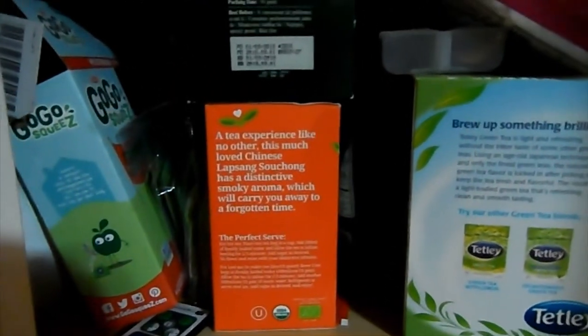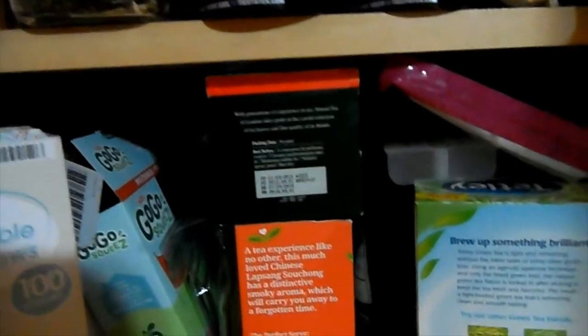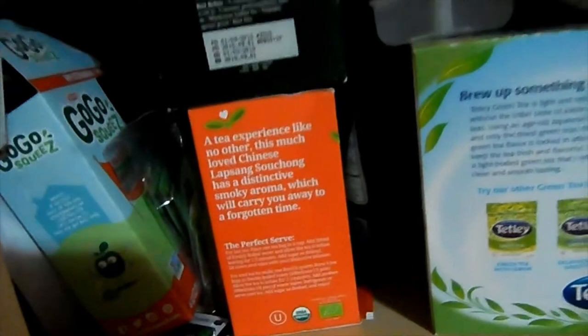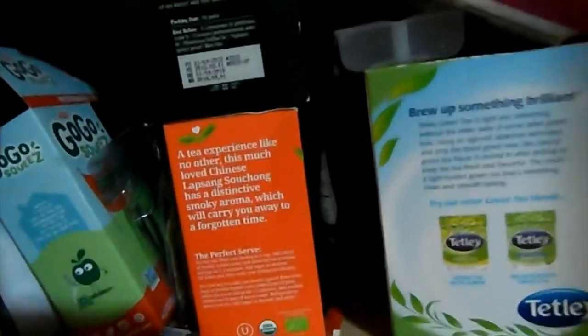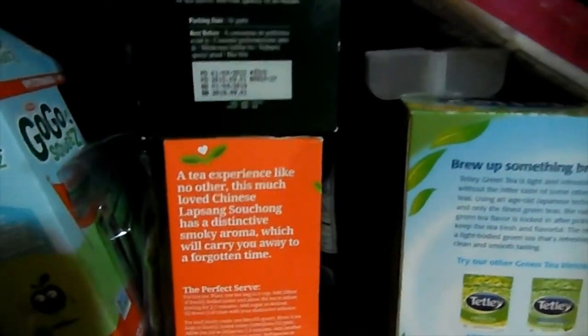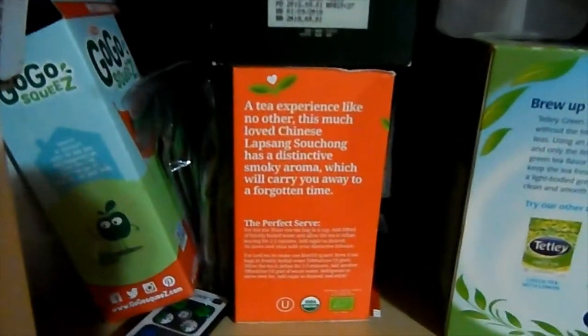Then I tried adding a bit of milk. You know, maybe it's like the pyramid tea I showed you earlier. Maybe it works better like that, because the other one I really didn't like at all. Kind of didn't hate it, but I just didn't like it at all how it was. And then with milk, completely changed the game. No, terrible. Couldn't even finish half of it. Just a fourth, maybe at most, is what I could drink.